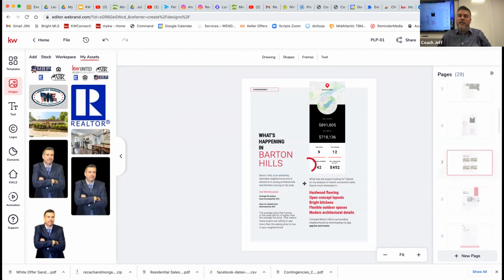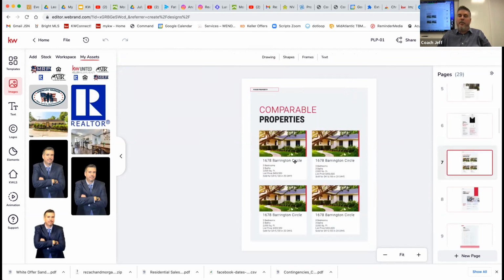And then the next page is comparable property. So again, this is something you'd have to pull and create. Well, I might just use this slide and I'll just snapshot these photos from Bright MLS just to put some things in there of like, here's a few homes that have recently sold and are active on the market. You might do 1 or 2 pages of that with just a little highlight. So again, this would take some time.